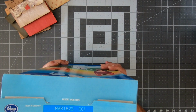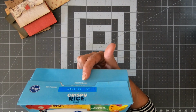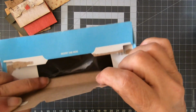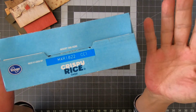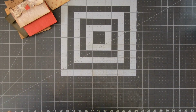Now, I've got one right here. What is very interesting with a cereal box is this part right here, because it always amazed me how you open it and close it like this. So I thought, why not? That's the only part we don't use. Pretty much we use the rest of the box. Let me put this box away.